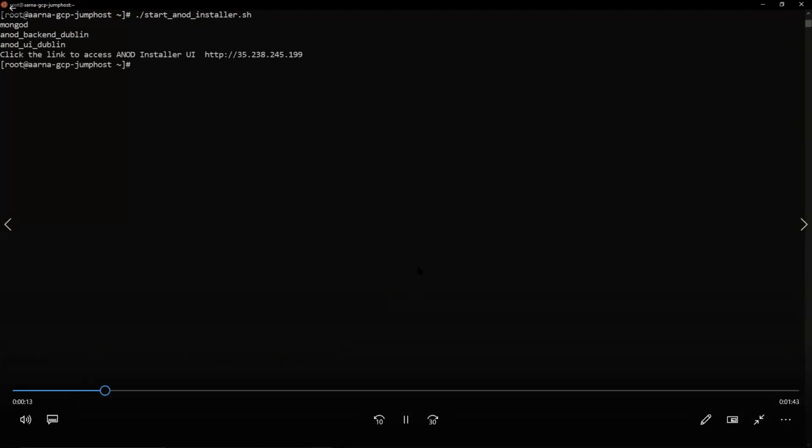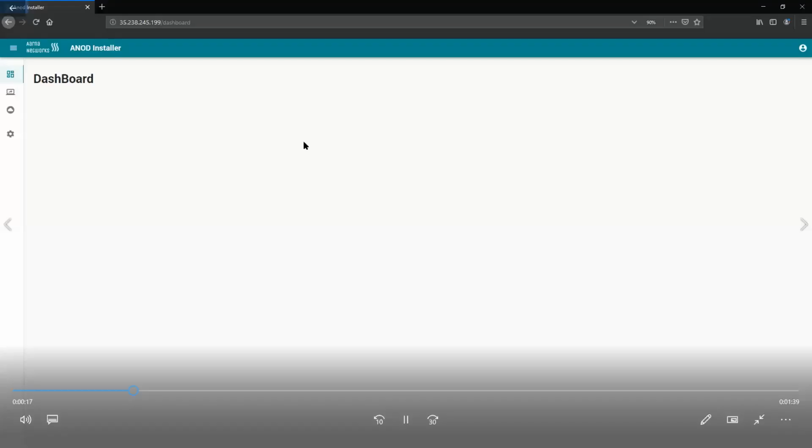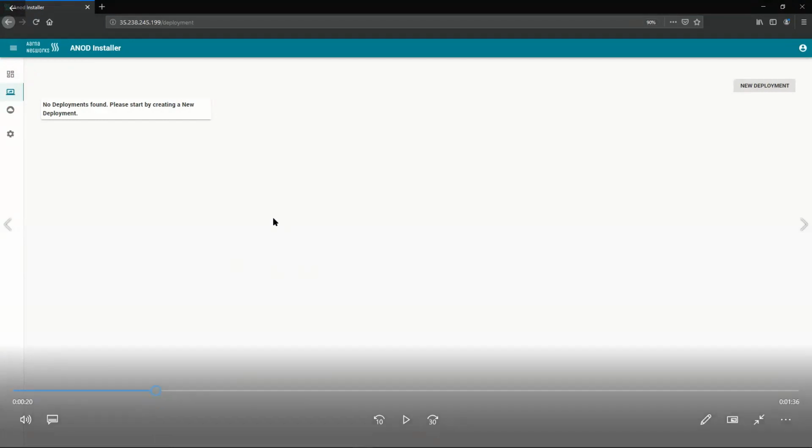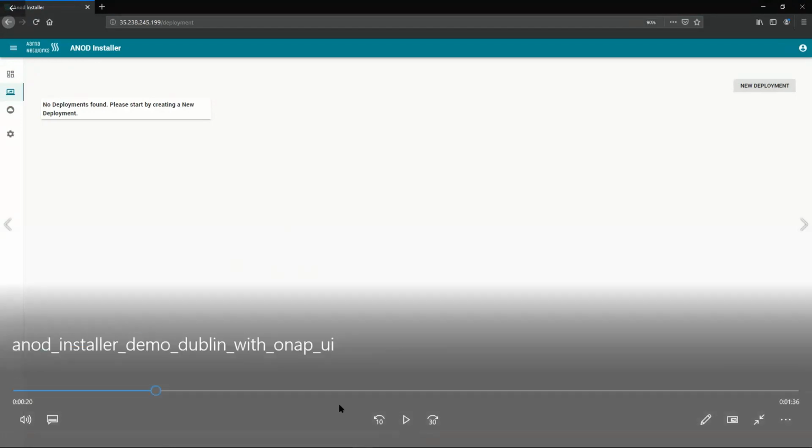So you can see that the containers have started, and it shows the URL where the installer is available. And once you click on the URL, that's the main screen of the installer itself. And that's the dashboard. And as I mentioned, you can do multiple deployments from a single installer instance, which is running on a jump host.